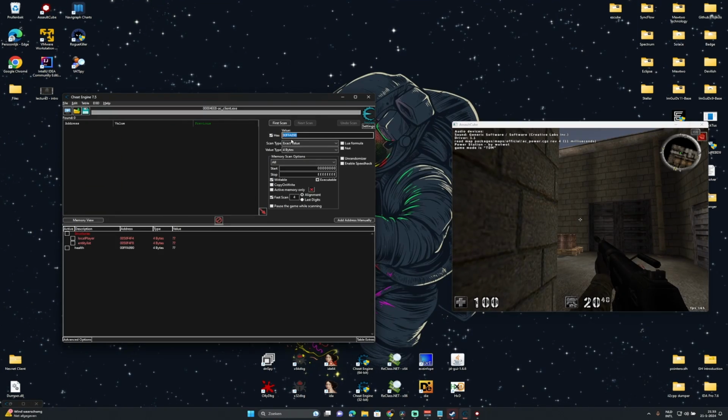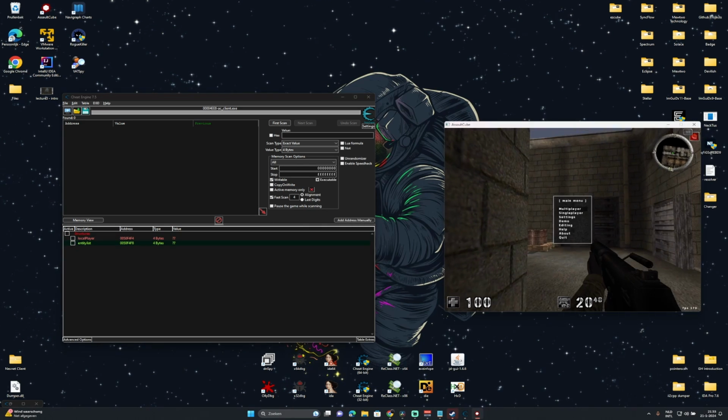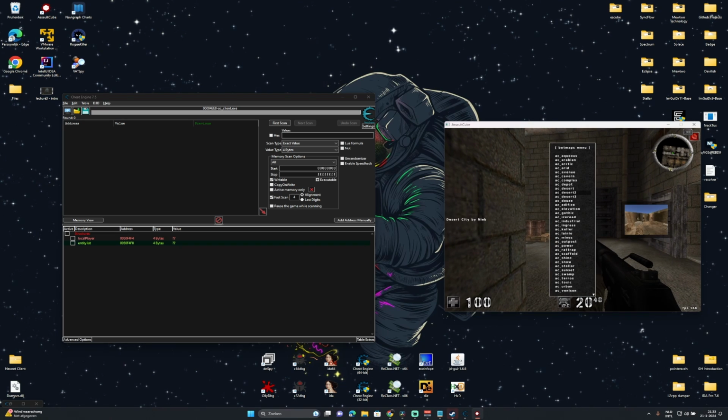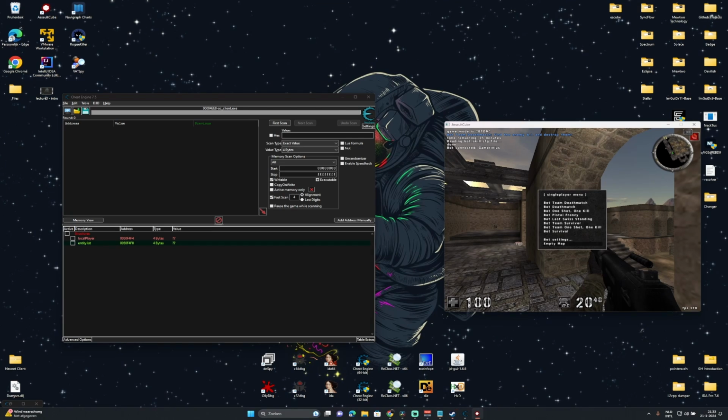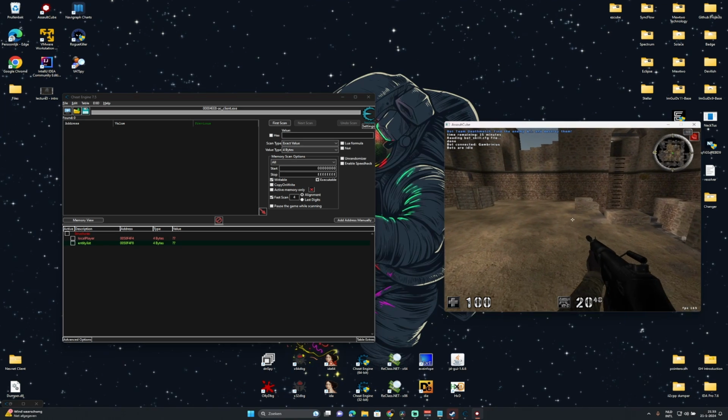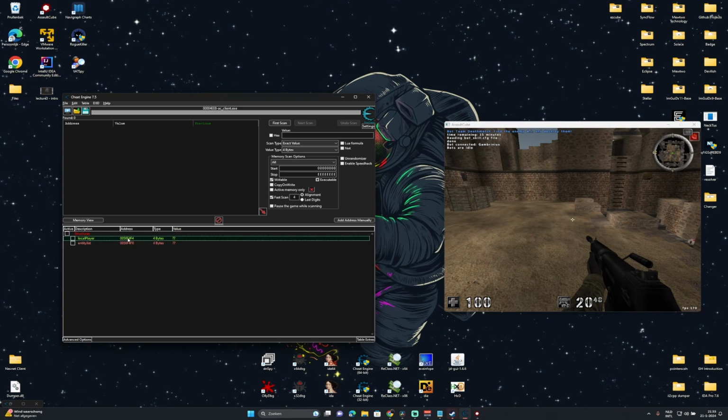Okay, let's clear that, make this empty. So, yes, this health address doesn't work anymore, obviously, because it's dynamic, and these are static, so they still work. Let's start a new bot match, just to get out of this demo map. And let's freeze the bots. Okay, so we are now finally ready to do some more juicy stuff with the local player, okay?